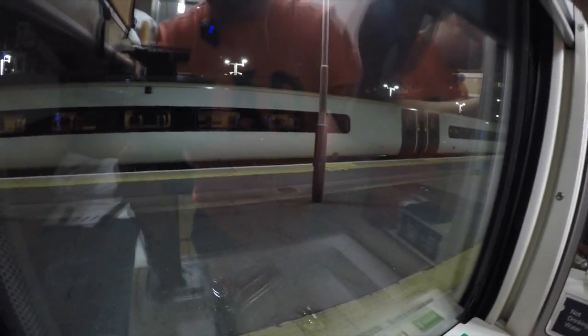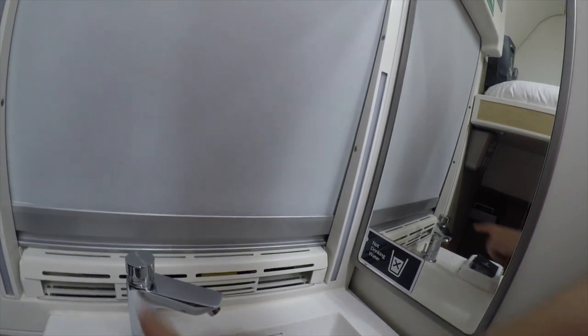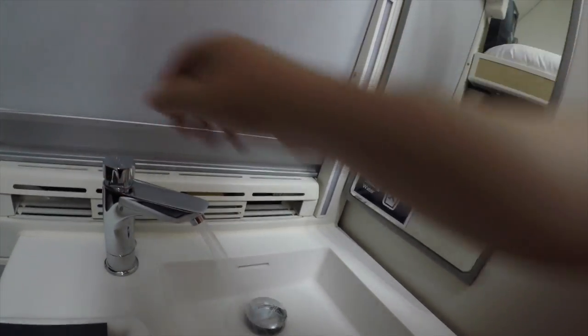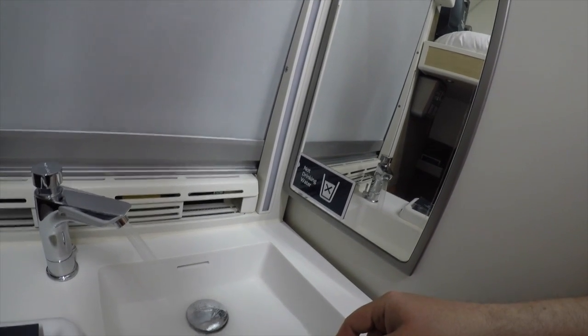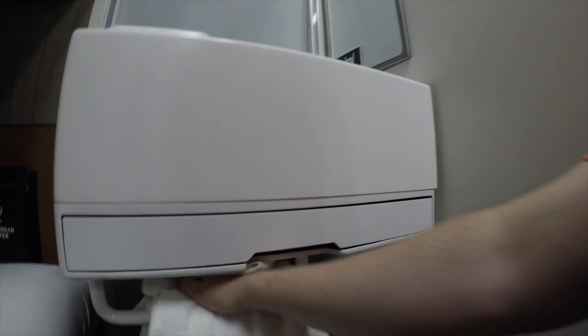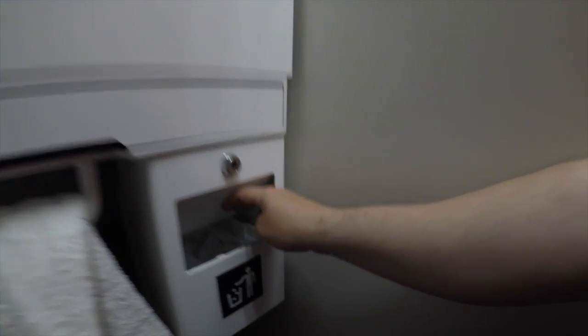Let's have a proper look at the room before I go to sleep. It's 10 to 11 — we have about an hour until this train departs. There is a blind looking out onto the platform. There is a sink with perfectly reasonable water pressure. Down here there are two towels. This appears to be set up for two people, and there's a small trash can with a little bag in it.